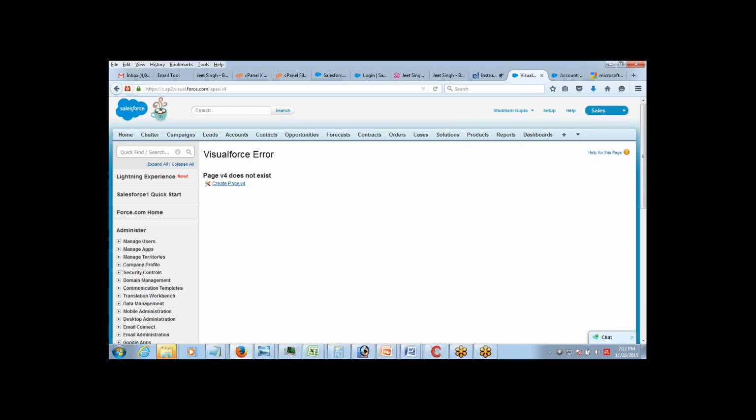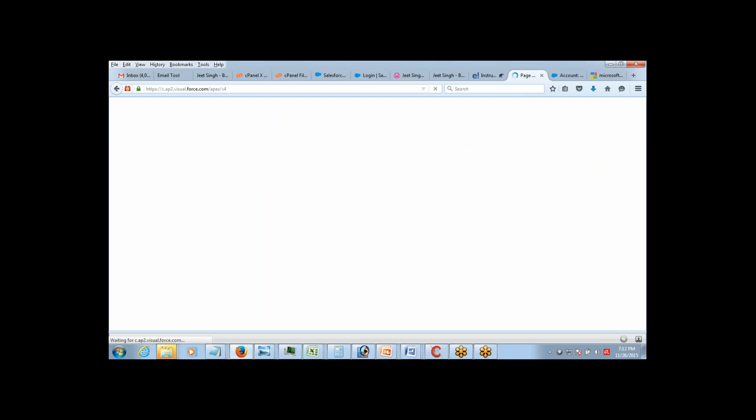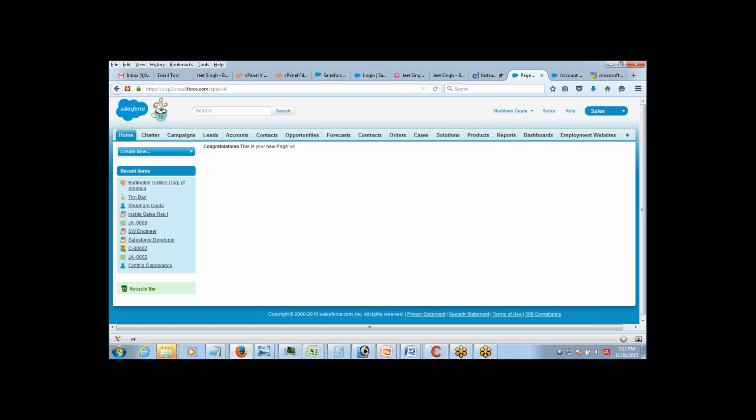Now we'll try and create one more layout where we will create tabs for each related list, so that the end user is able to click on the tab to see that particular related list.